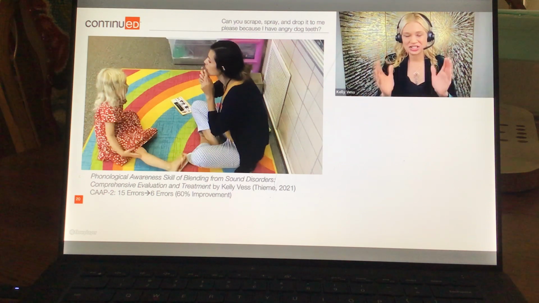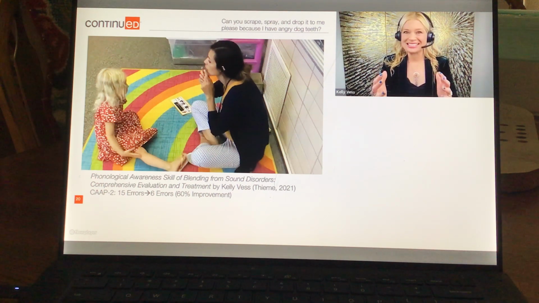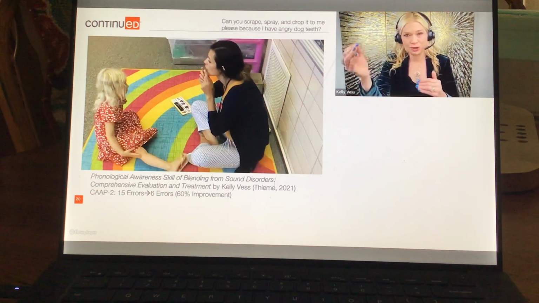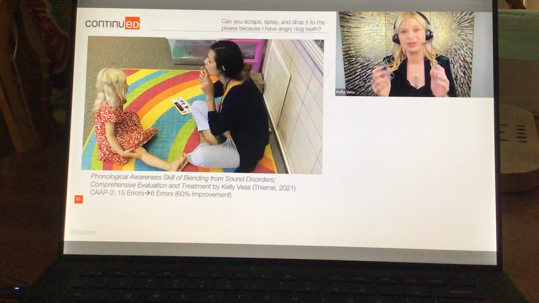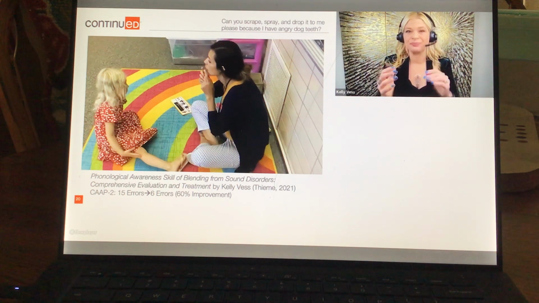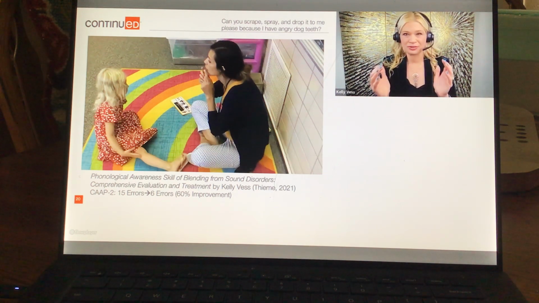Blending is such an important phonemic awareness skill, probably, as the research would suggest, the most important phonemic awareness skill, because what the child is doing is blending sounds together to create words. It makes perfect sense that a child that can blend sounds together to create words is going to be able to read better, is going to be able to write better. So this is a very important foundational skill.